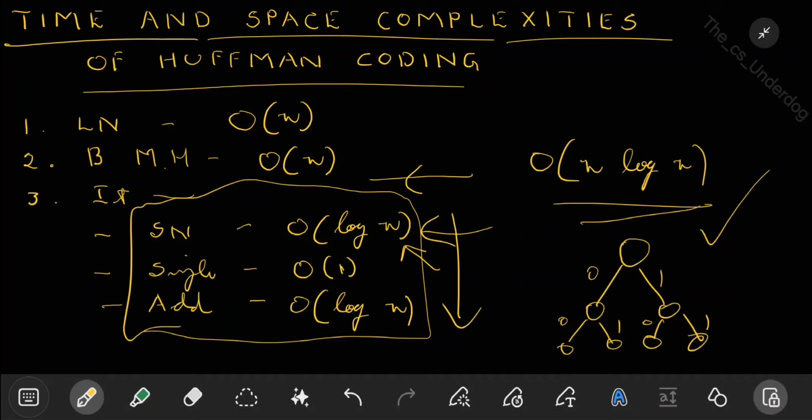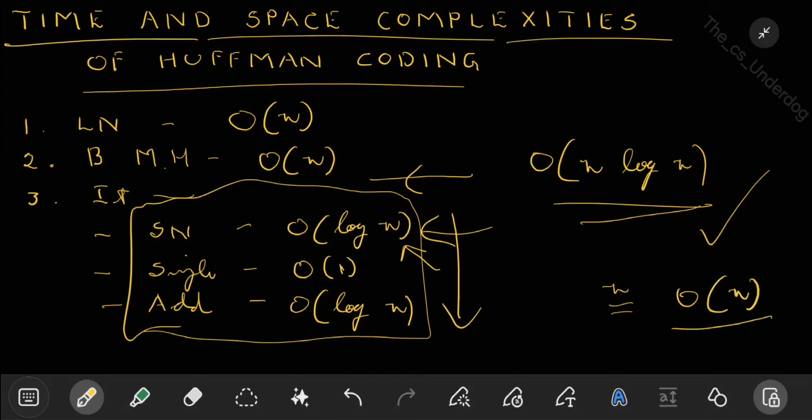See, in this process, you are simply traversing through a tree. In order to traverse, you can use either a depth first strategy or a breadth first strategy. In either case, you simply traverse through all the n nodes, which should take only order of n time. So assigning the Huffman codes 0 and 1, once you have already built the Huffman tree, takes only order of n time. So order of n is less than order of n log n. So the dominating term is order of n log n. The time complexity of the Huffman algorithm is order of n log n.